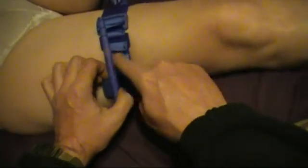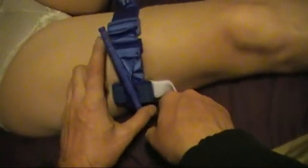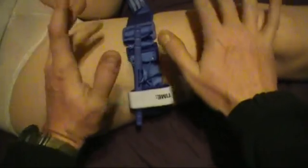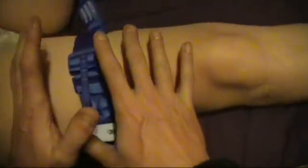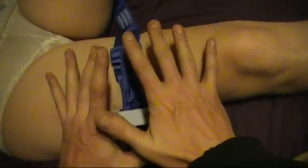Still bleeding, still tightening. Once you get it cranked down, it doesn't matter if you go left or right, that's why these are hooked in both directions: you take the windlass and you stuff it up underneath there, and you Velcro it in place. That's it, okay? Don't mess with it. If you have advanced medical training, there are some techniques of loosening it and trying to occlude it, but don't mess with it. As an average civilian, once you put this on, leave it alone, okay?